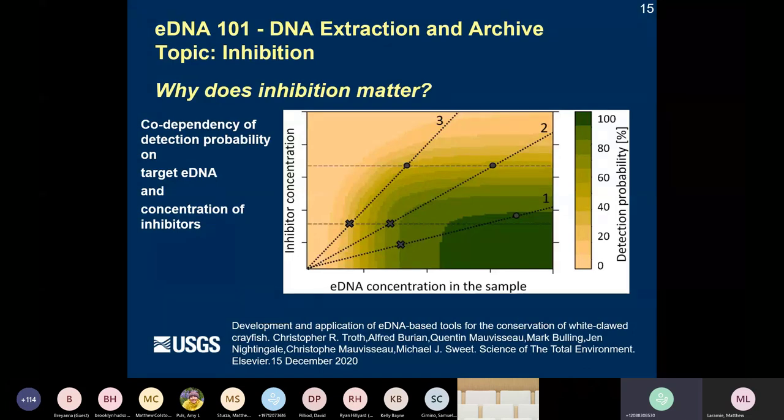If we use these examples, an increase in sampled water volume, in some cases, like line one, is going to increase your detection probability. That's at a site that has low inhibitor concentration. In other sites, it's going to decrease your detection probability, and that's line two. Because at some point, you now have more inhibitors present in the sample, and you're approaching levels that are going to be affecting the reactions. You sort of cross the threshold, if you will. Line three shows an example of a site where maybe the detection probability doesn't change, even though you're collecting more water.